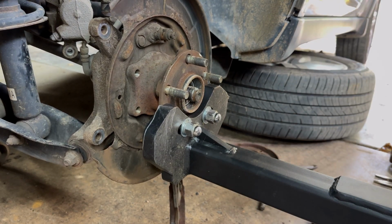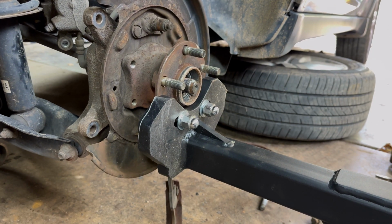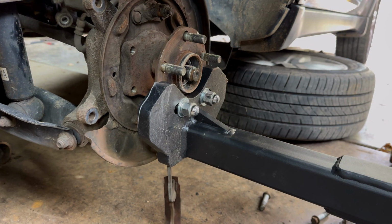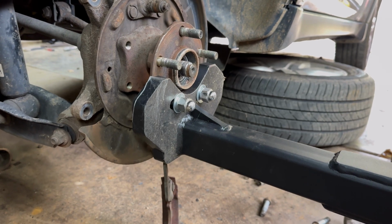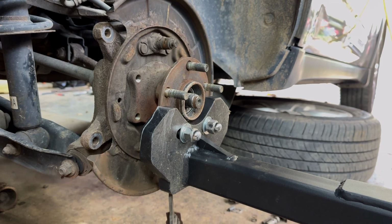You hit this thing in both directions. Put on my gloves just in case I smack my fingers. Oh yeah, the car's got to go up a little bit. Our jack's a piece of crap, so it just keeps on letting down on us. Let me adjust that camera up a tad bit, and then we're going to beat the tar out of this thing. Y'all ready? Here we go.